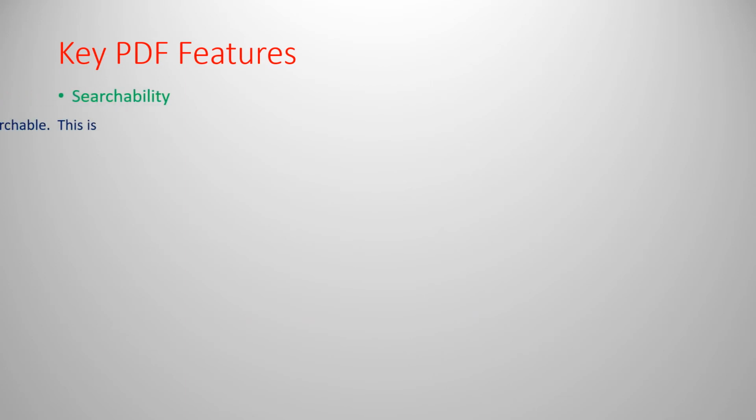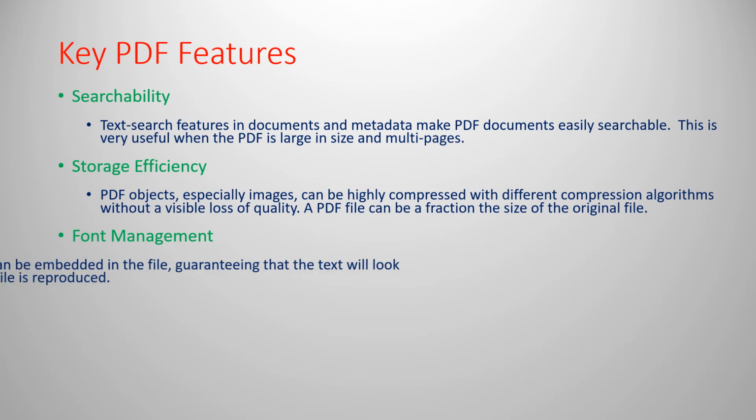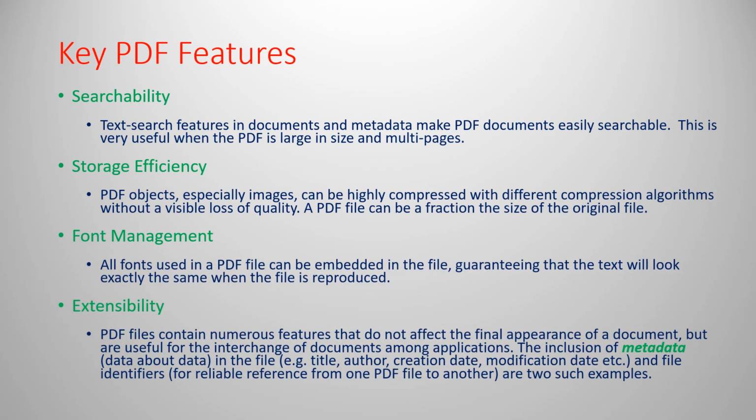Another important feature of PDF documents is searchability. Along with the other advantages, PDF documents allow you to do searches within the actual document, which is not common in other files such as Word or WordPerfect. And these text features also use something called metadata. Now, metadata is basically data about data. In other words, it's information about the content of the file itself.